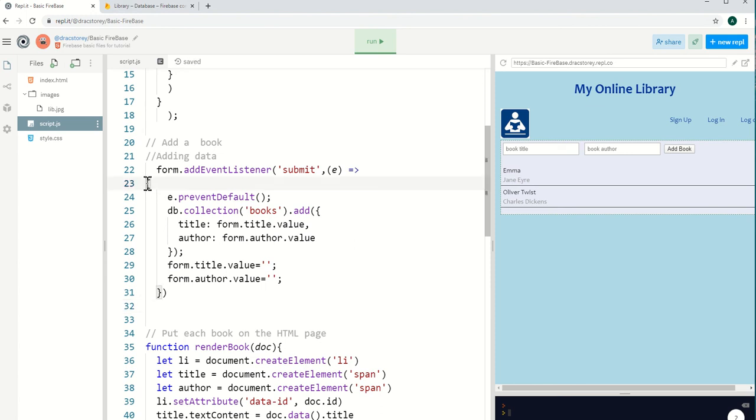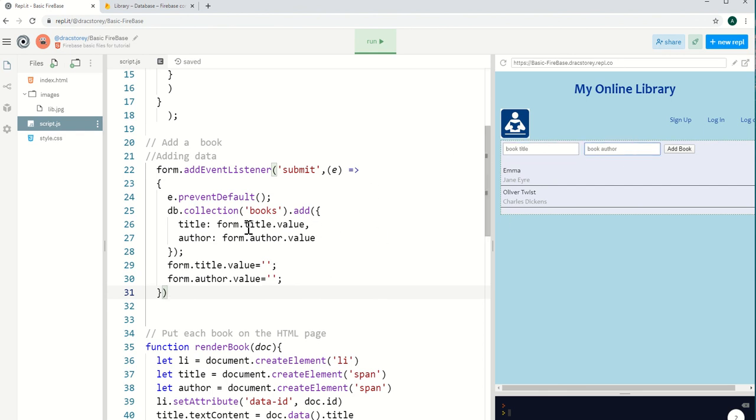Now, the first thing we want to do is prevent the default, because that would generally just reload the page, which is not what we want at the moment. So we prevent any default actions taking place, and then we go to db.collection('books').add, there we are, a simple method. Add a title, form.title.value, and an author, form.author.value, to our collection books. And it's pretty much as easy as that. Then we can reset form.title.value and form.author.value to nothing. Okay, so we've cleared the decks. We've cleared the values in here.